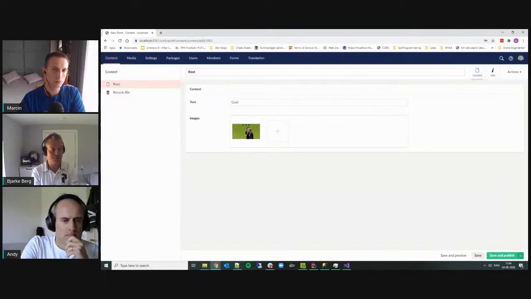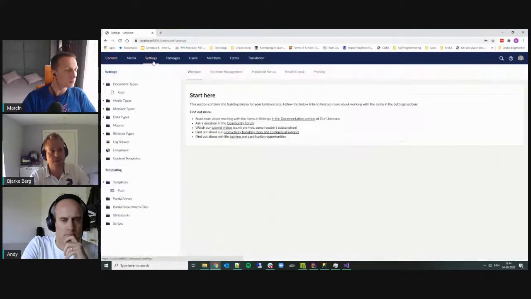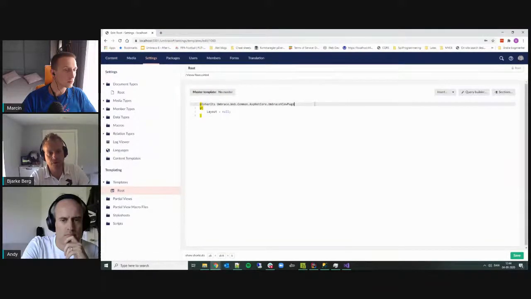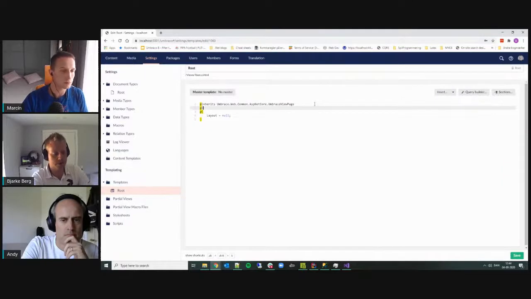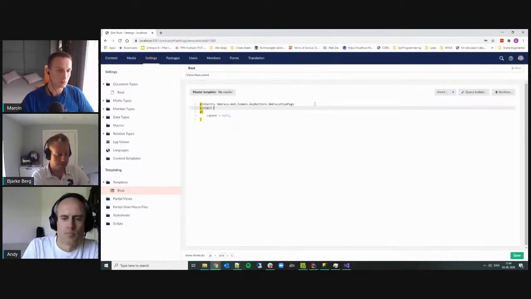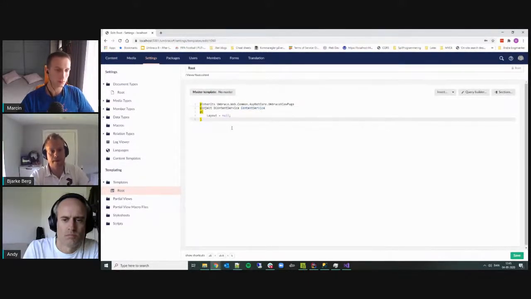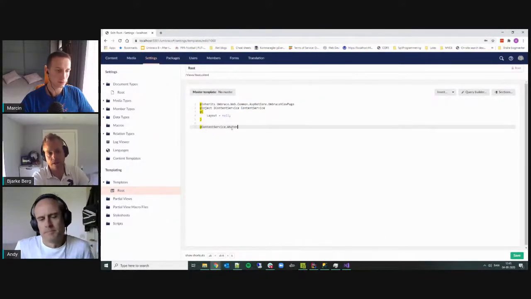Good. Some of the new features of ASP.NET Core is also pretty cool. So in the future, it will be possible to say inject here and then content service or something like that. And then you use it like this, whatever.